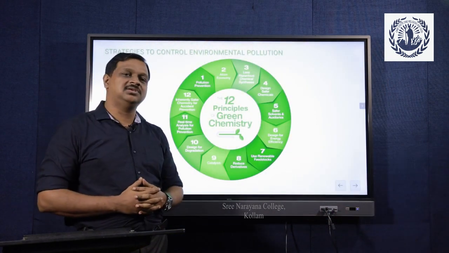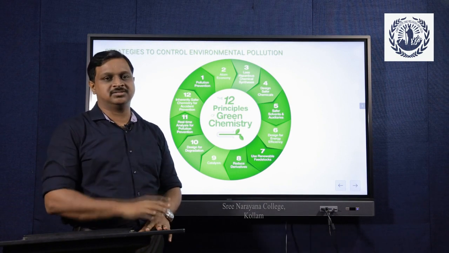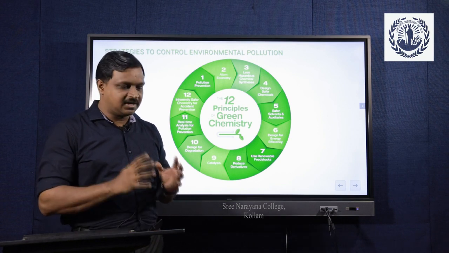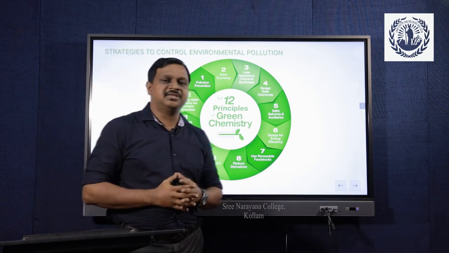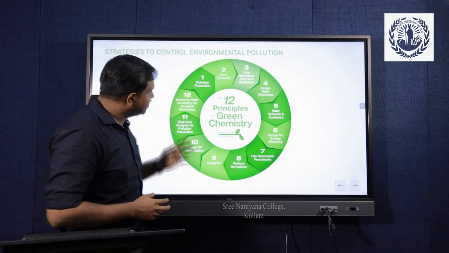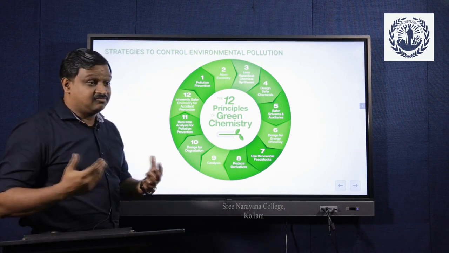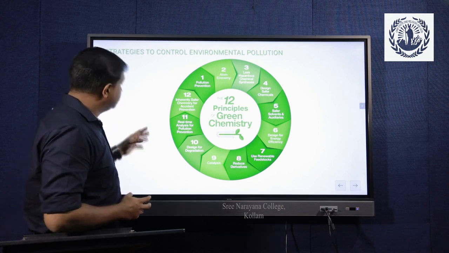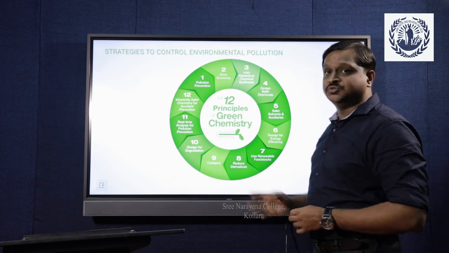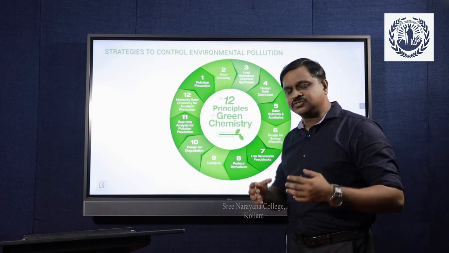We have discussed the different types of pollution that happen in air, soil and water. As chemistry people, we have to have a plan for the management and conservation of our environment. So here comes the solution for environmental pollution, which can be well explained by a chemist. One of the major and important strategies available to control or mitigate environmental pollution is the implementation of green protocol, that is, green chemistry.